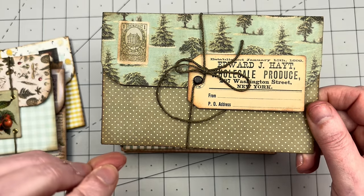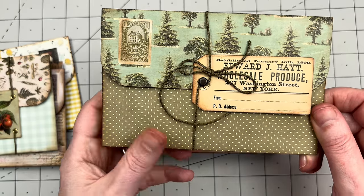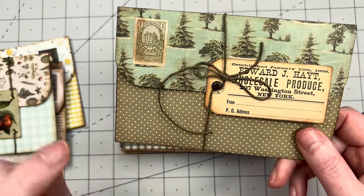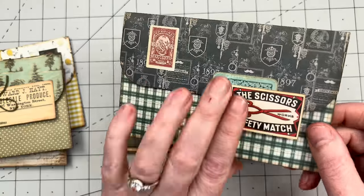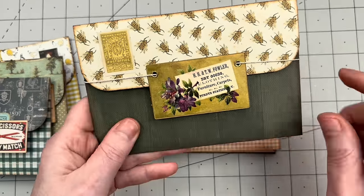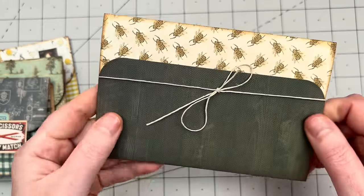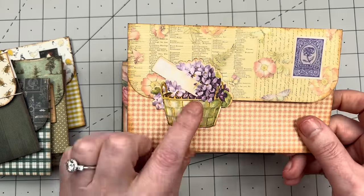It's really Tim Holtz-y. I know Tim Holtz did something last Christmas with a stamp set that says something lumber, whatever. That would work perfectly for this paper. The Harry Potter one. Put something Harry Potter on the back. I did not decorate the backs, guys. This came from the Katie Petite paper pad. However, guys, it's 4 to 5 years old. You cannot get it anymore, probably.